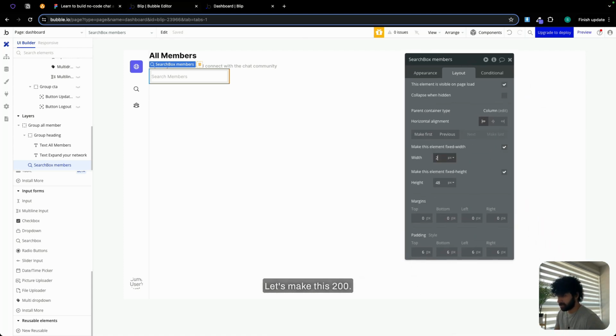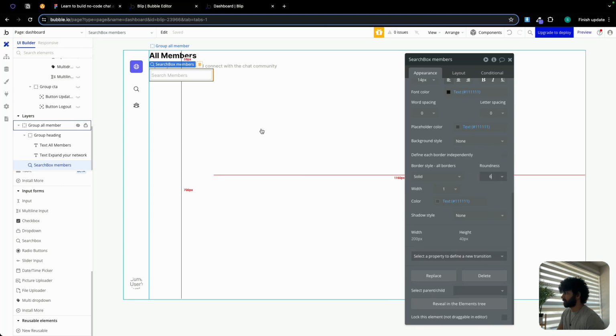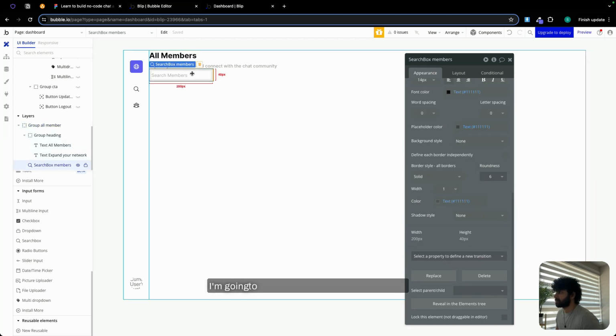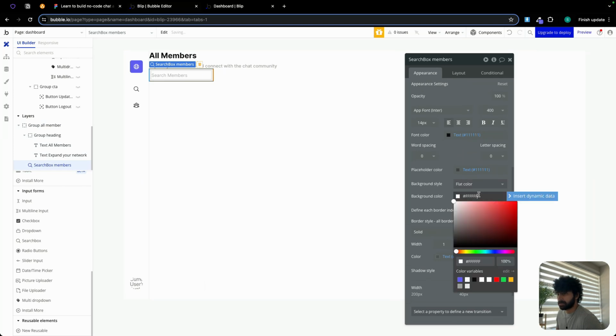Let's make this 200. Height is going to be 40, and let's add a roundness of 6. Let's also add a background style, and let's make this F1F1F1.